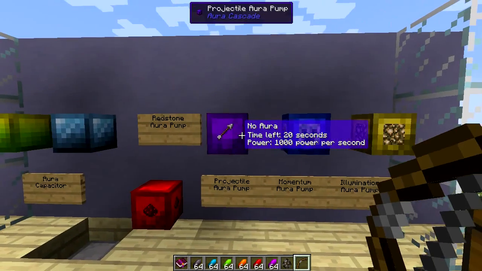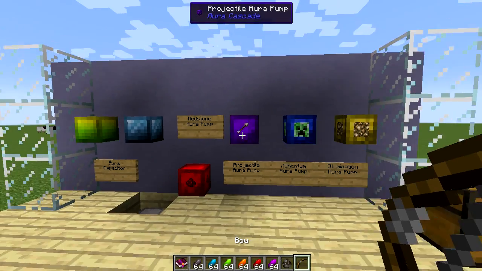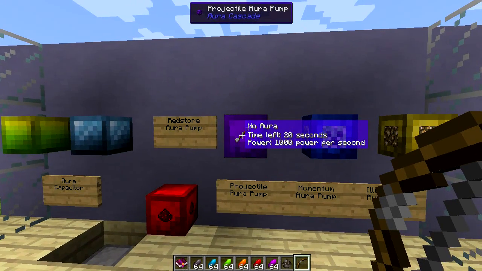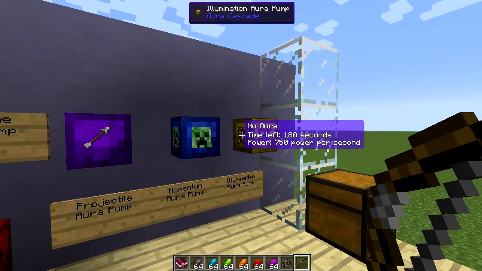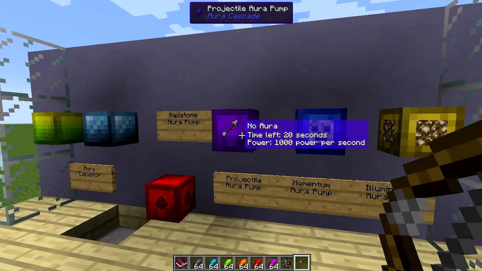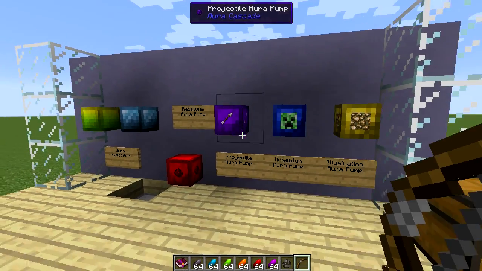Okay. Oh, excuse me. No, I think it's this one that has the most power per second. The projectile pump, you charge this by shooting it with a projectile. You can use a bow and arrow. You can use snowballs. I think there are other various things you can use, and it'll gain. I think it maxes out at 20 seconds per impact at 100 or 1,000 power per second.